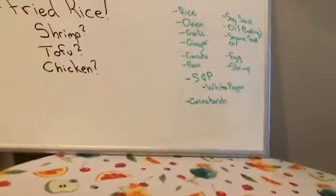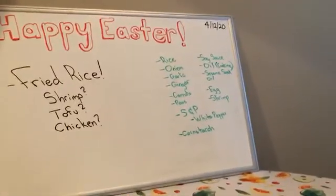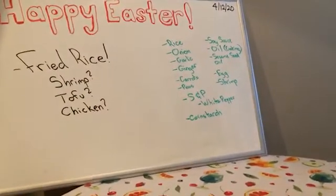Okay, the tofu lost a little bit of crunch, or at least the big one did. But I still like just eating tofu like that. I think that'll do it for now. Mission success. We made fried rice, and it turned out really good.